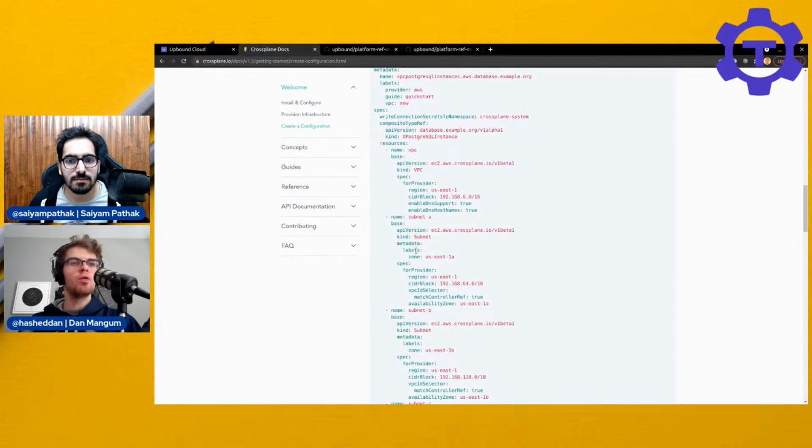We don't want to be ordering things. We don't want to be saying imperatively how to do something. And when I say imperative, I mean do this thing, then do the next thing, then do the next thing. We want to have a declarative approach where we say, this is what I want the world to look like. Go make it so. And that's what you're doing with something like Crossplane. That's what you're doing with something like Kubernetes.